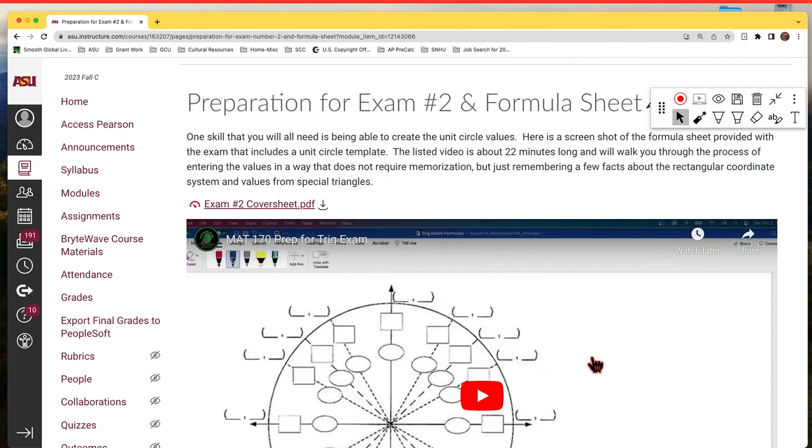If you watch this video, it's about 22 minutes. You could maybe do it double speed or something. I show you how to go through all of those, and how to remember the various coordinates and basically just count 1, 2, 3. Someone showed me that, because each coordinate, if you use your hand, you got 0 degrees, 90 degrees, and here's 30, 45, 60, and you can kind of count off that way as well.